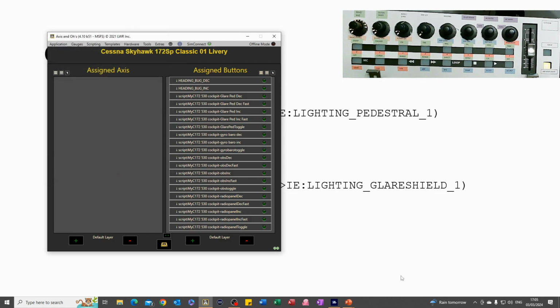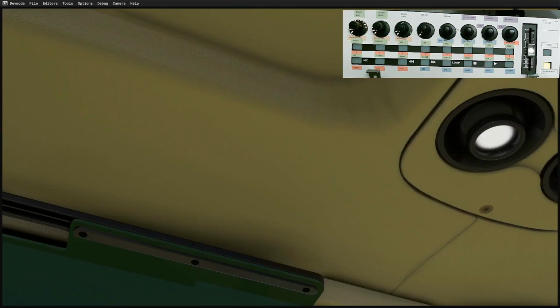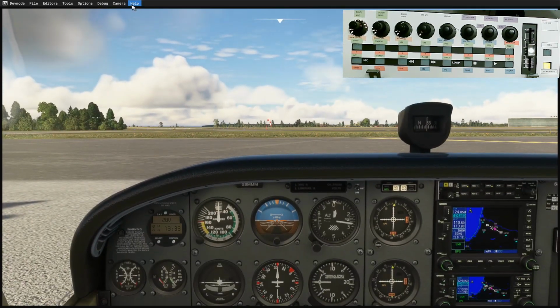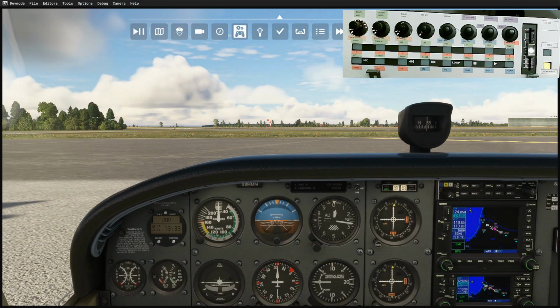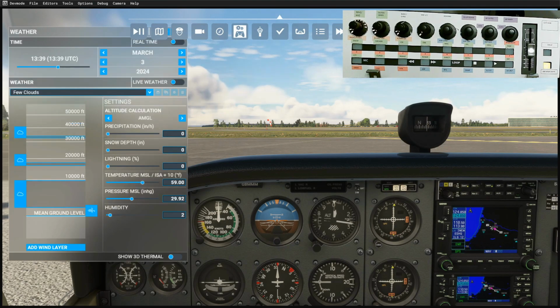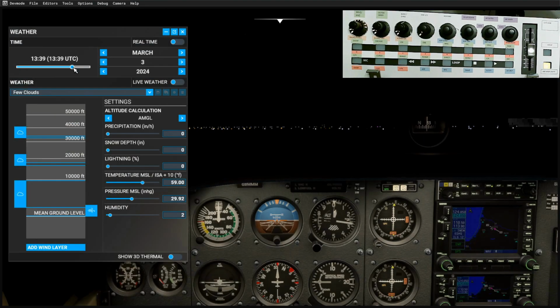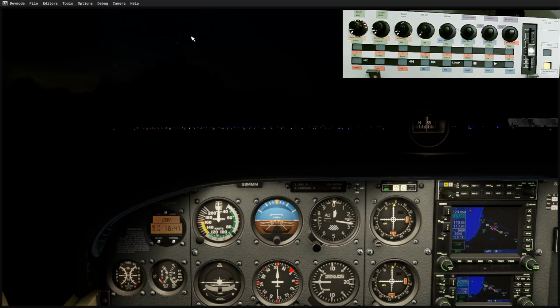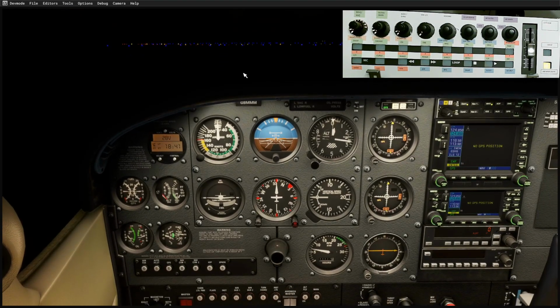And what we could do now, just pop into the cockpit and check those out. So what we need to do really is change the time. And we'll just check out what's going on. So I'm going to do this one first.